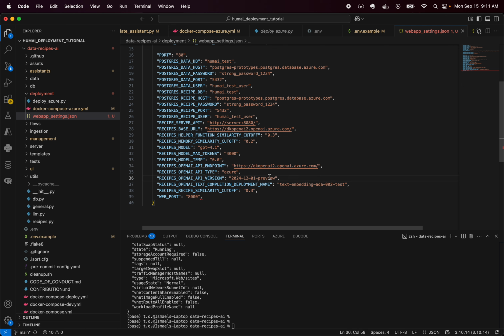Again, this was from the environment file settings when you created the recipes model. As well as the text completion deployed model, and then another cutoff setting, and then web port 8000.